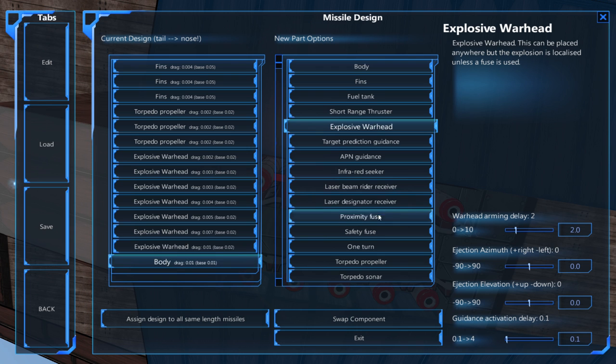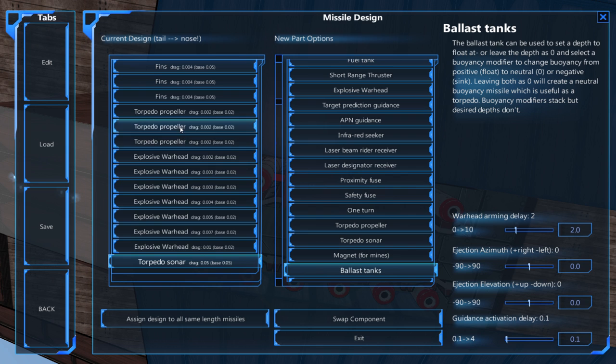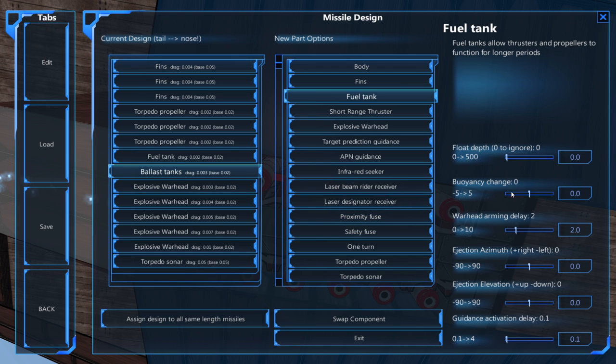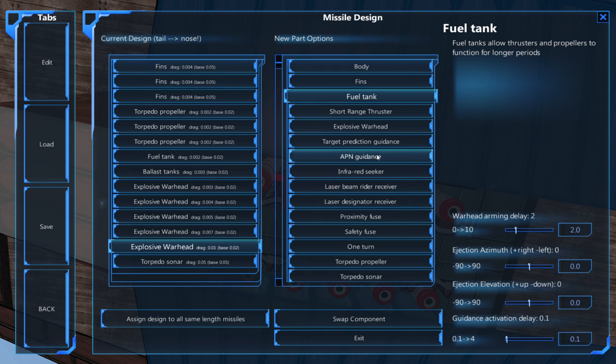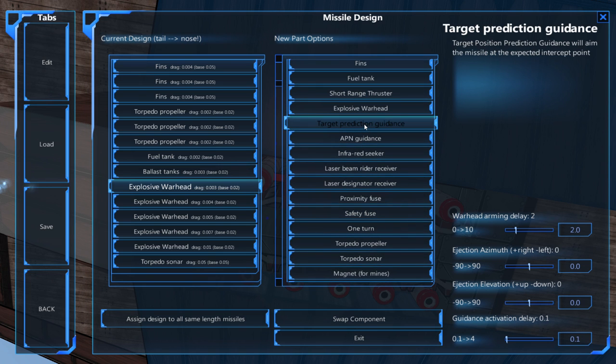And then we'll probably want to do sonar. Ballast tank. Oh, did I get rid of the fuel? Yeah, I did. Well, you need fuel on a missile, otherwise it won't go anywhere. Right. So we've got the ballast tank, which is set to buoyancy zero, which means it can go up and down, it doesn't matter. Do I want predictive guidance? Sure. Where's my predictive guidance? I don't want APN, I want a one turn.